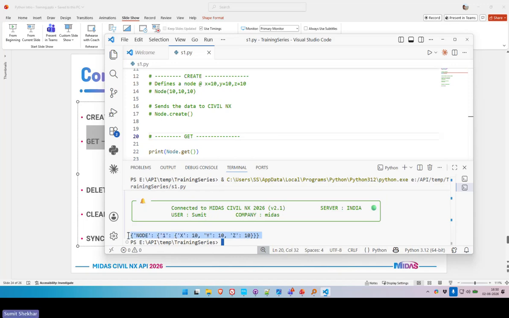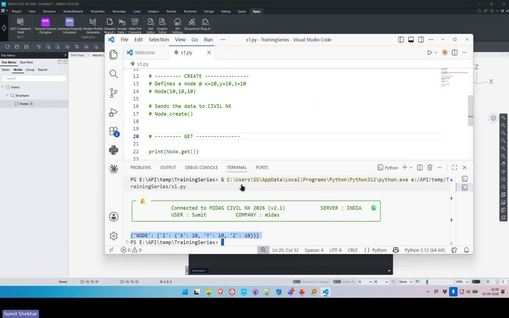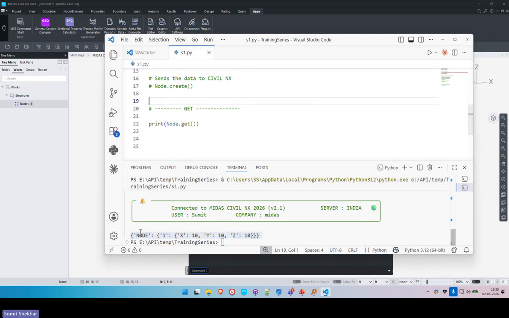Here, this is the response that I get from Civil NX. Civil NX tells me that you have asked for the data for node. The node has the ID of 1 and it is located at 10, 10, 10.